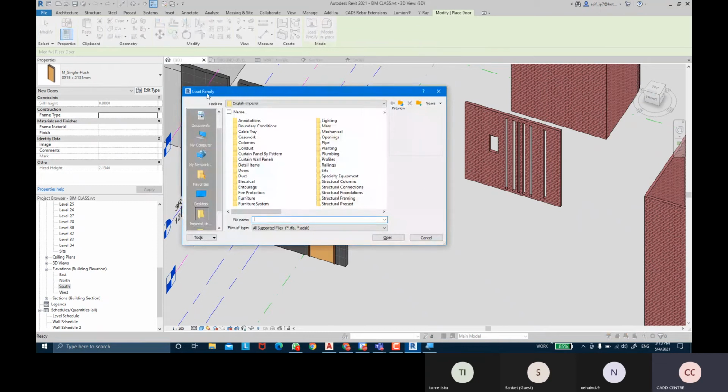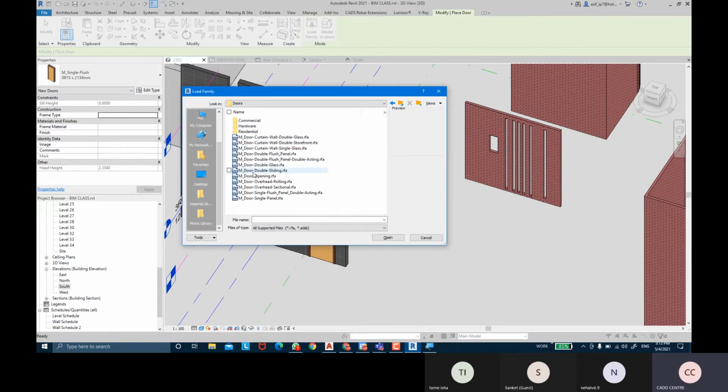When I click on Load Family, the Load Family dialog box will open up, and from here I'm going to take the English folder, and from the English folder the Doors folder, and under the door folder I'm going to search for door opening. Here it is, Metric Door Opening.